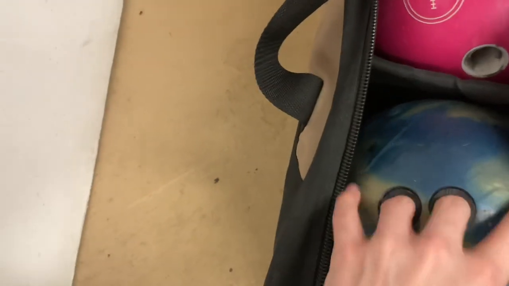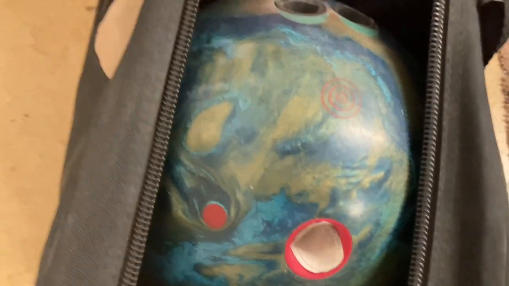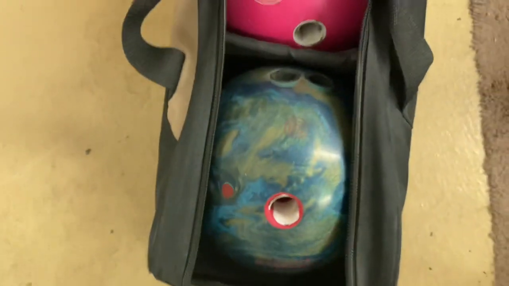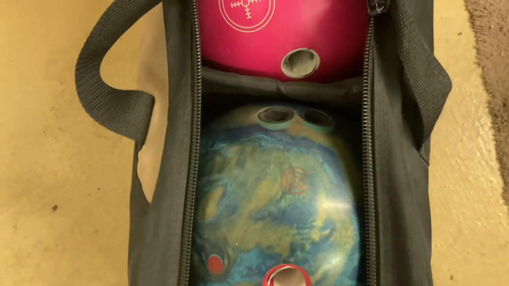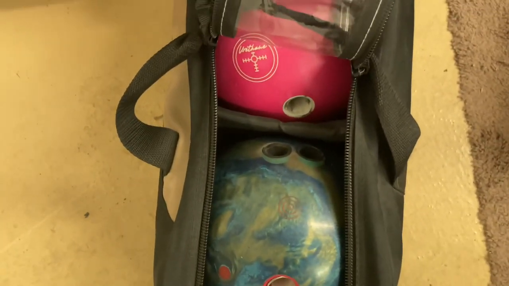and then this one's honestly pretty interesting. I found this ball at a pro shop. It's drilled for a right-hander with a full roller layout, and I threw this on the short at Junior Gold last year, and it actually worked. I shot like 850, so I'm going to bring it with and see if it works today.